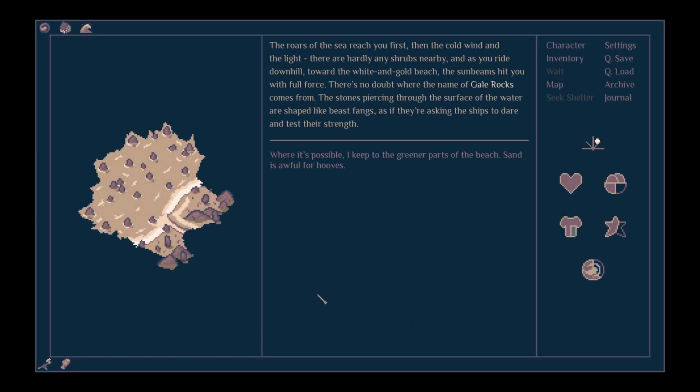The roars of the sea reach you first, then the cold wind and the light. There are hardly any shrubs nearby, and as you ride downhill towards the white and gold beach, the sunbeams hit you with full force. There's no doubt where the name of Gale Rocks comes from. The stones piercing through the surface of the water are shaped like beast fangs, as if they're asking the ships to dare and test their strength. Where it's possible, I keep to the greener parts of the beach. Sand is awful for hooves.